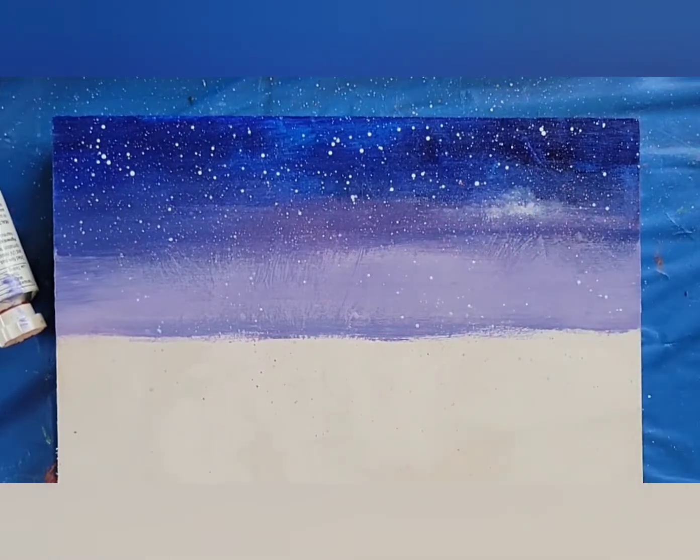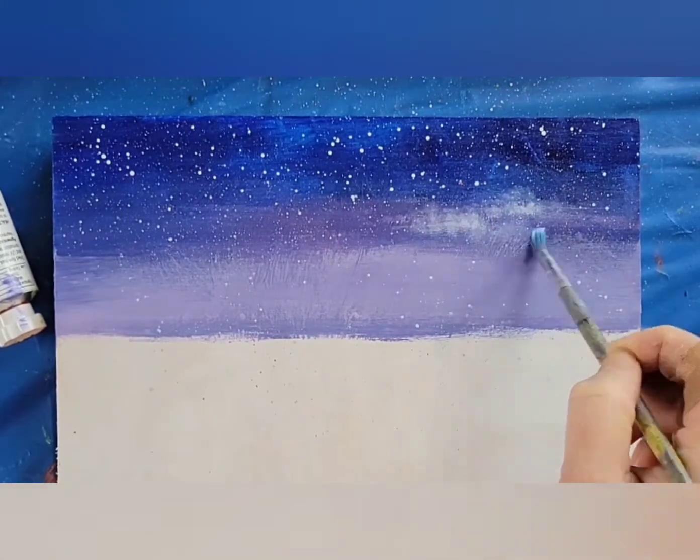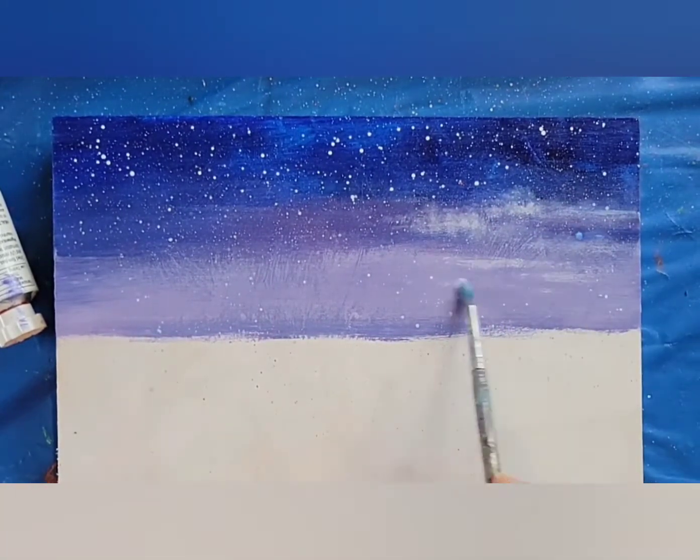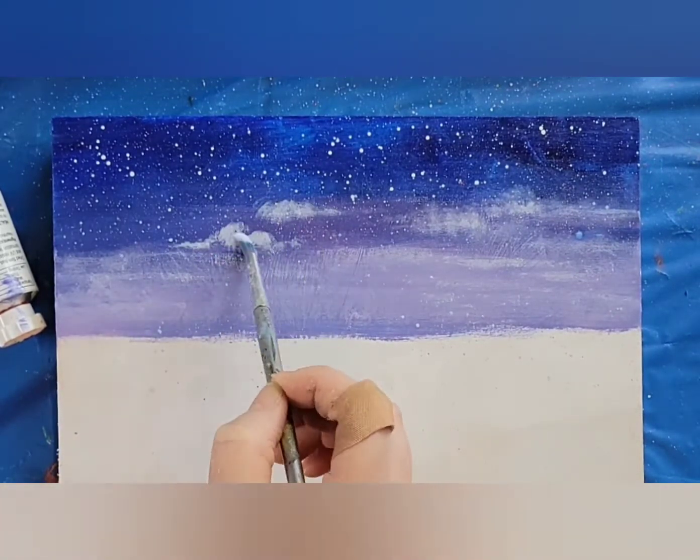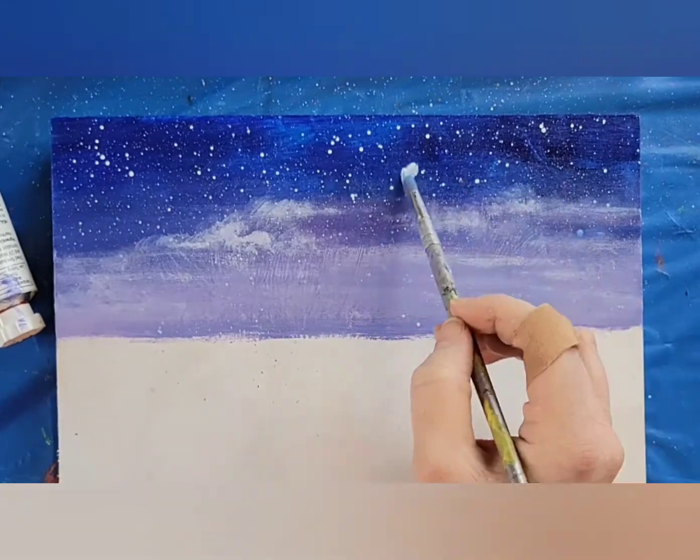And now we're going to be using a dry brush with a little tiny bit of titanium white, and we're just going to scratch that right into the surface to create some really soft, floaty clouds.